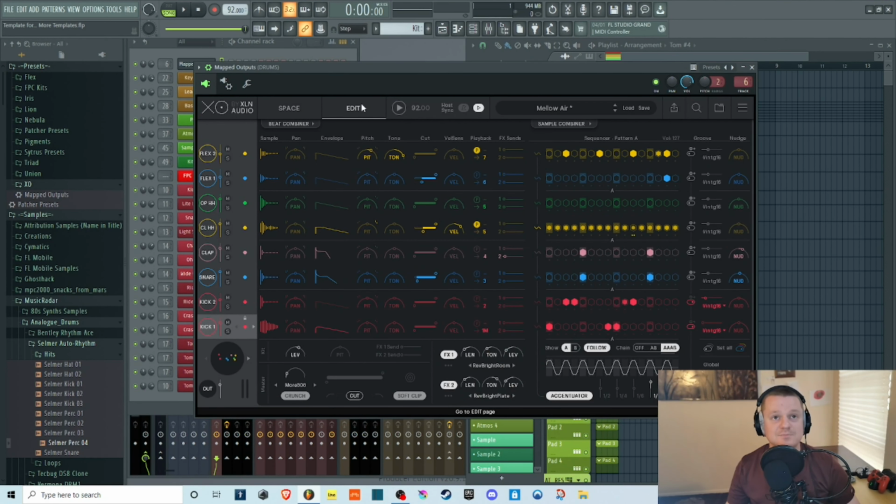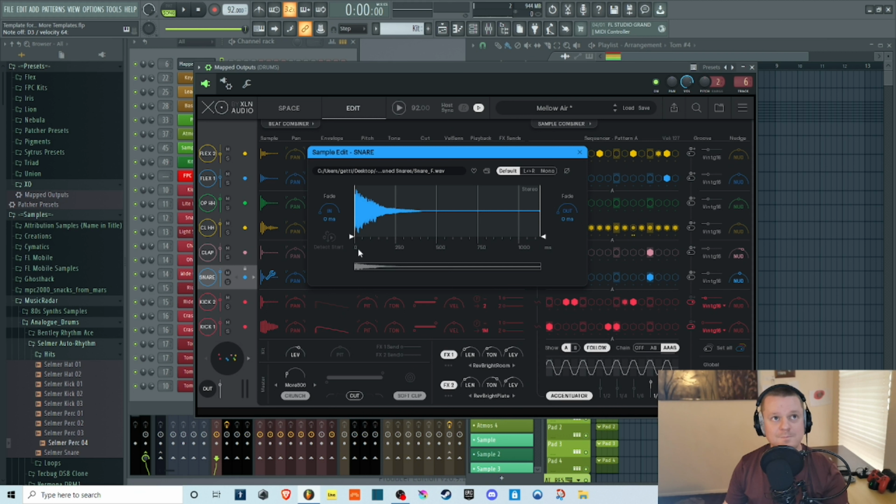Let's go into the edit section. This thing gives you the ability to tweak the heck out of your samples without having to use any additional sampling or recording software to actually be able to tweak or pitch things up or down or anything. So let's work with the snare for a minute. I can click on this little icon right here. Gives me the ability to adjust the start time and stop time with these little sliders, draggers. If I hit the sample now, very useful. I can fade the sample in or fade it out. So that works in conjunction with the sliders.